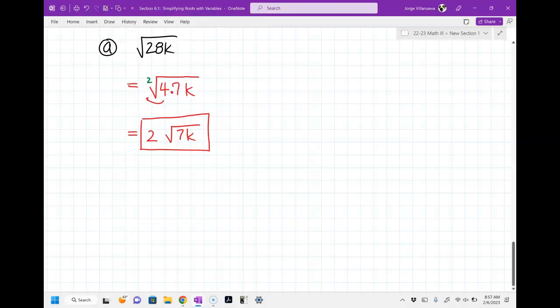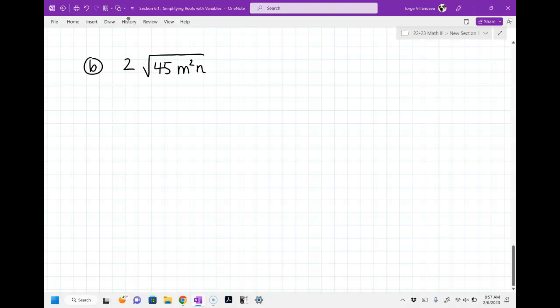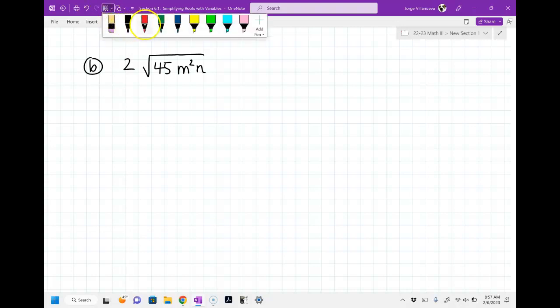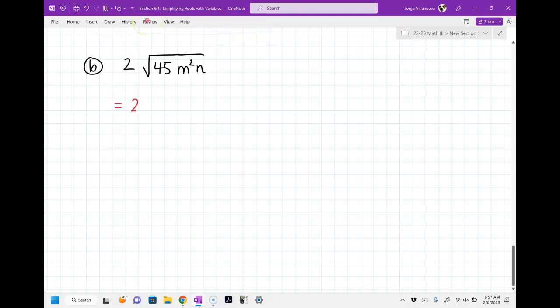Part B. Oops. So slowly getting a little bit tougher here. 2 square root of 45 m squared n. Even though it looks worse, just do what I told you. Deal with the number inside the square root first, then the letter second, and we should be fine. What's the index on this problem right here? A 2. Okay, so let me make sure I write that out. 2 square root, and I do that just for the purposes of the variables, okay? For the variables. Let me write that in green here just to make it stand out a bit more. All right, 2 numbers that multiply to 45. One of them should be a nice square root. 5 and 9. All right, so 5 times 9. 9 has the square root, 5 does not.